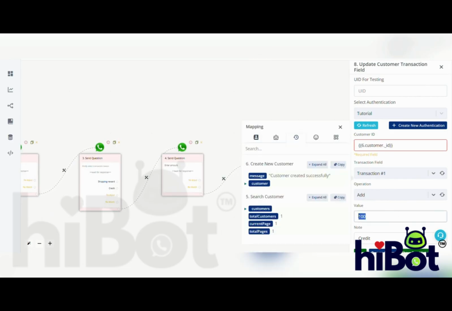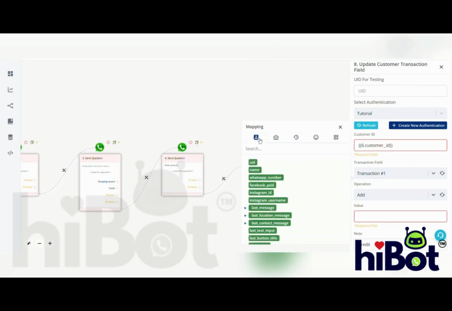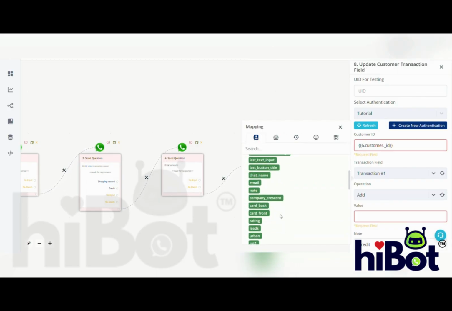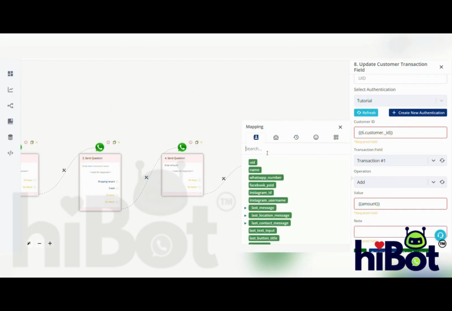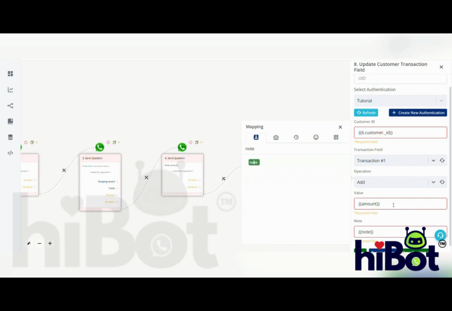Select transaction field and operation. Here I will map the value as amount. And again note is saved in my custom field named as note. Click on run and save.